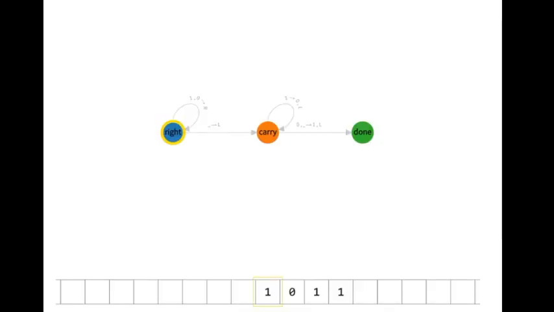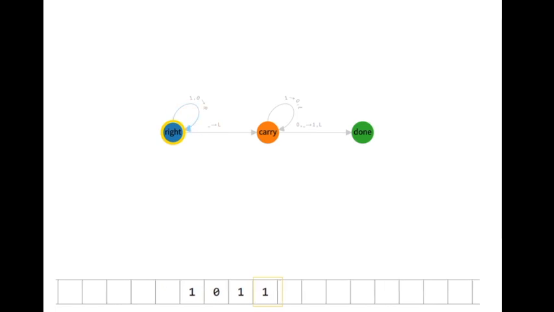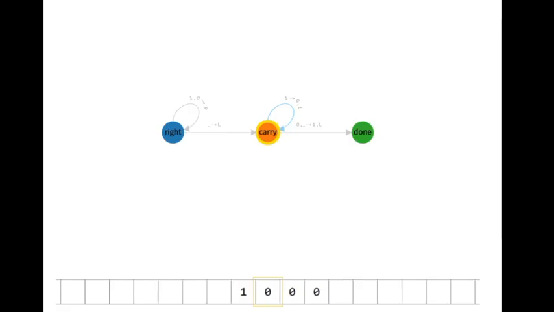Let us consider a DFA on binary incrementing. Let us consider an input string 1011. When the head receives 1, it moves to the right and goes back to the same state. When it receives 0, it moves to the right, goes back to the same state and repeats it until it finds a blank space. Once it reaches the blank space, it starts moving to the left. When it is moving to the left, it converts all the 1s to 0s, and when it receives the first 0, it converts it to 1 and then goes to the final state.